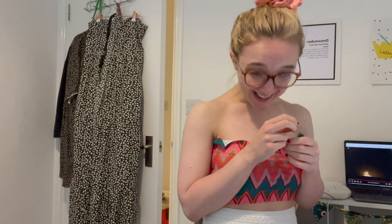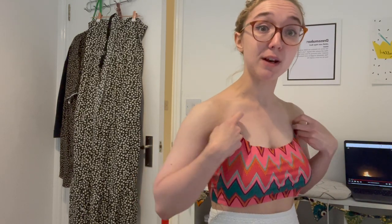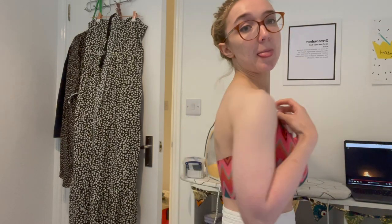I think as well, it took me 30 seconds to put this top together. So I don't mind doing toiles for it because it's really important it fits and it's so quick to sew, it doesn't really matter. So yeah, I'll pop the straps on, check the strap length, and then we're on to the real thing.